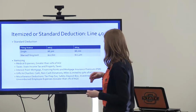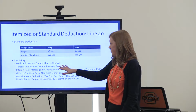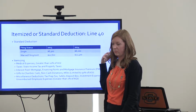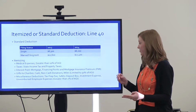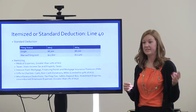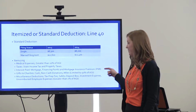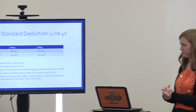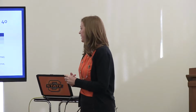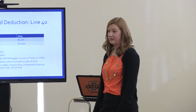In our state taxes here and property taxes, this is going to pull from what you have withheld for Oklahoma withholdings. That comes into play here. Our interest paid on only our mortgage, or if we get any points from financing or refinancing, that comes into play. And if we had less than 20% down, our PMI also is. I know a while back, credit card interest was a deductible expense, but that went away. That's no longer on here. And so we thought the PMI was going to go away, but it's on there for 14. I don't know about 15, but it is there.